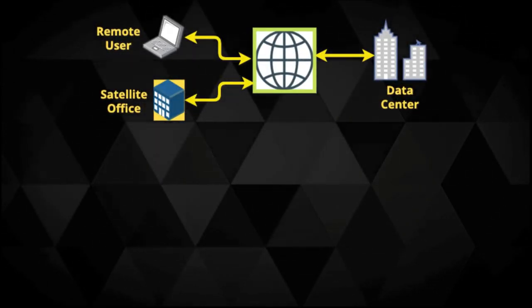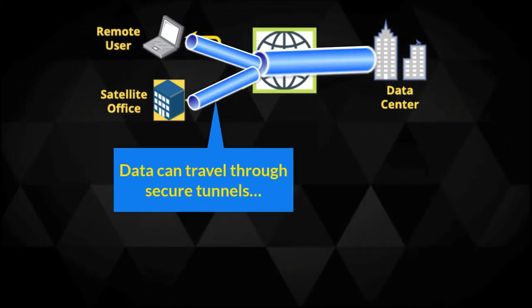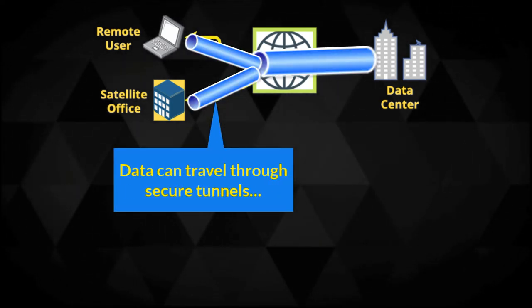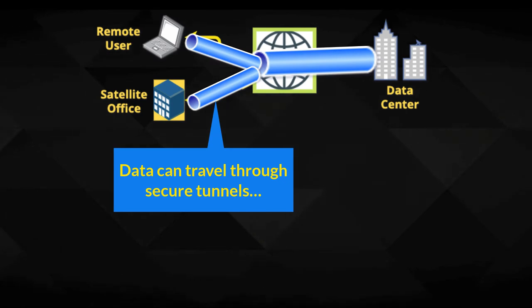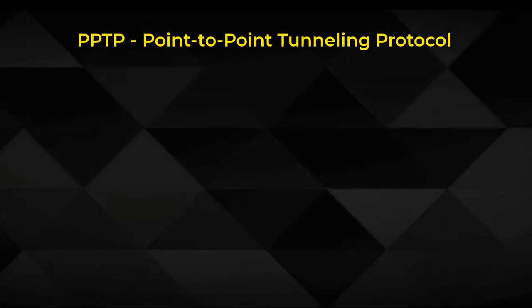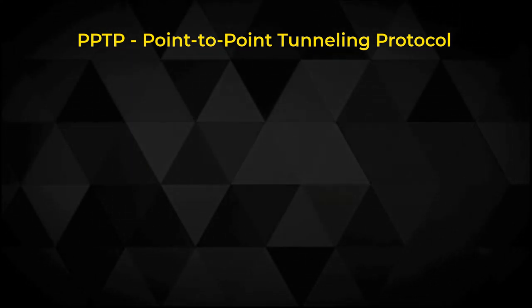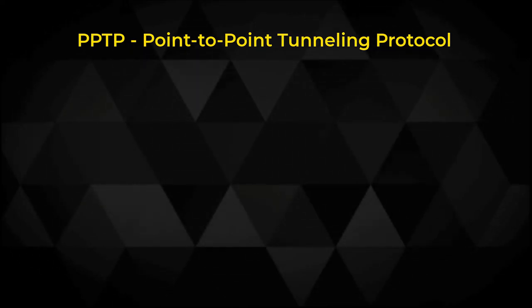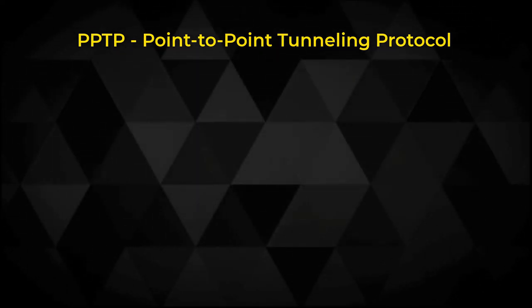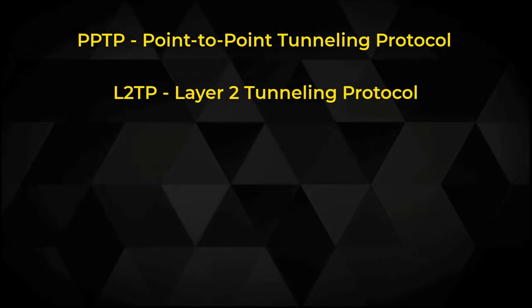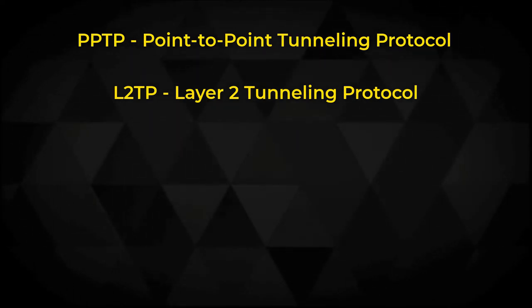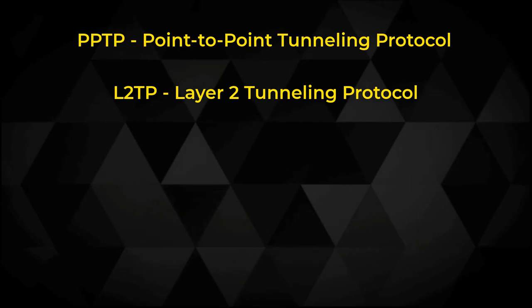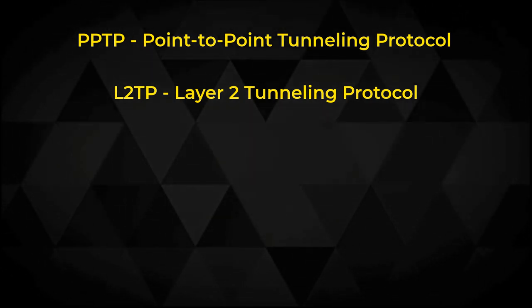Virtual private networks, or VPN, are popular for connecting both remote users and dispersed organization locations, providing session confidentiality. Several protocols or protocol sets enable the creation of a VPN. PPTP, point-to-point tunneling protocol, operates at layer 2, is used on IP networks, and encapsulates PPP, or point-to-point, packets. L2TP, layer 2 tunneling protocol, is an extension of PPTP that encapsulates PPP traffic and is considered more secure than PPTP.